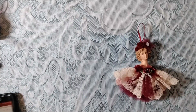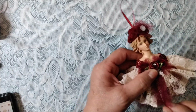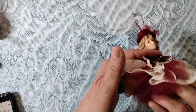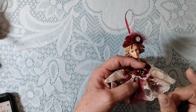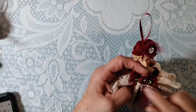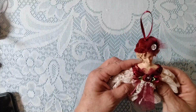Okay, so what I did was I gathered tulle and put this at the bottom, and then gathered lace. This one was pretty short right here, so I added a little piece underneath here, like a long cardboard, and kind of cut it to size and added 3 or 4 or 5 pieces to it, made it kind of thick so I can glue the lace to it. And then this is on the doll.